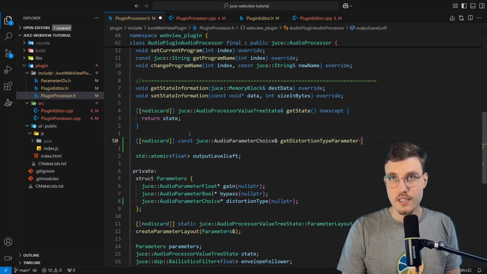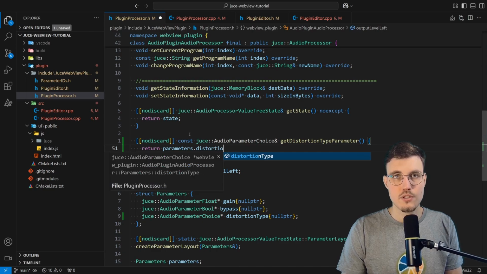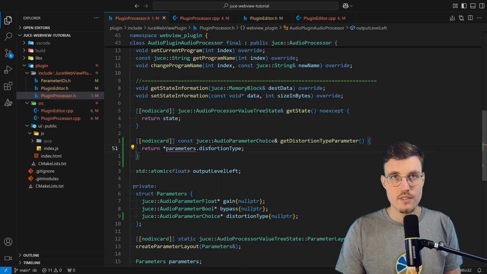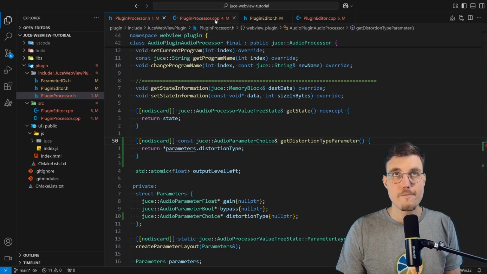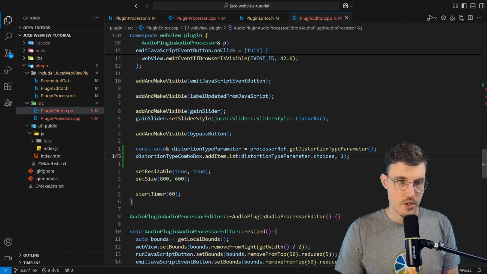And this will be getDistortionTypeParameter, and we simply return parameters distortionType, but we need to dereference it because this is a pointer and we want to return a const reference.